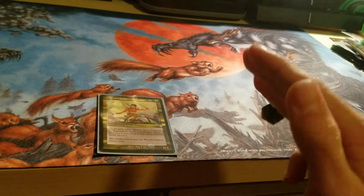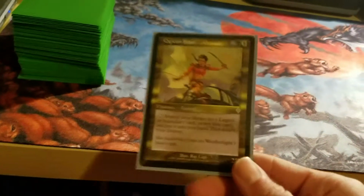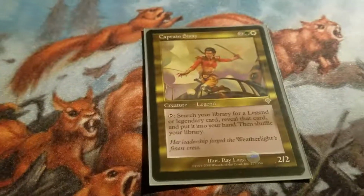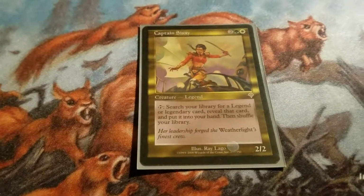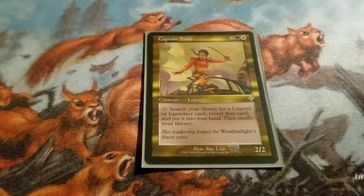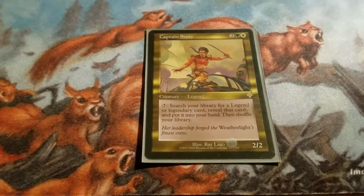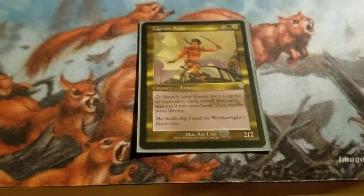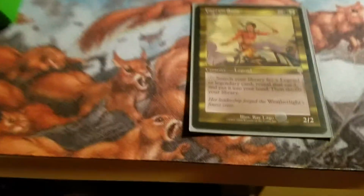But I also wanted to mention that whether you're buying a deck box, a binder, or looking for cards, the internet and YouTube is the way to go. Before I even bought this card or decided to make this deck, I revisited Captain Sissy videos on YouTube, and there were a lot more than when I first wanted to make the deck in 2013, 2014. There were no deck videos really on it at the time, because the deck was really underlooked still, even though it was really good. So, just wanted to mention that as well. The internet is definitely your friend, and use it very wisely.